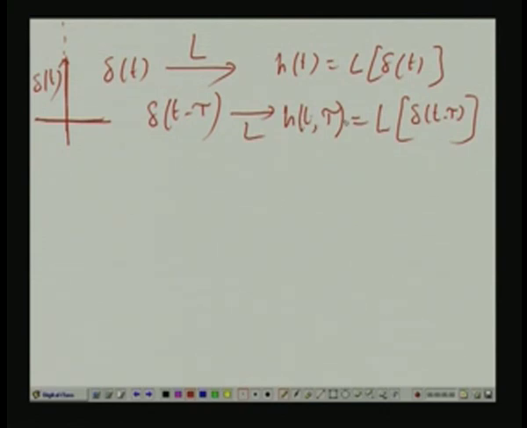Only when it is time invariant, it is not h t comma tau, but just h t minus tau. It is the same h t delayed by the same amount tau, because the input is delayed by the same amount. But in general, if the system is not time invariant, that is, if its property also changes with time, then the impulse response as a function of time should also depend on by how much this parameter tau, by which the input is shifted. If it is shifted further, maybe I will get some other kind of waveform. Okay, not only just the delayed version of h t, but even the nature will change. So, let us take this.